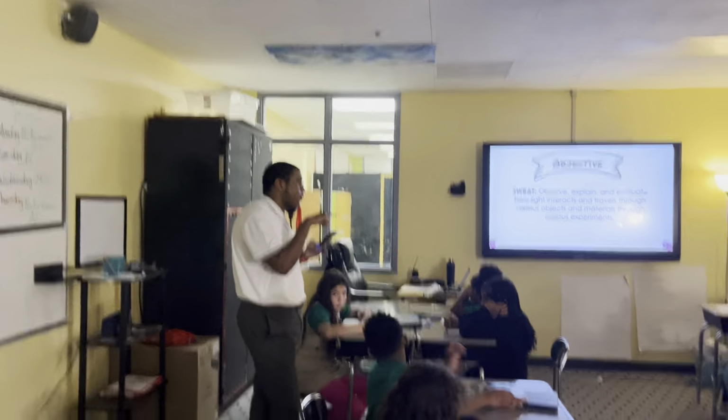Okay. So thank you all for sharing. We're gonna go ahead to our next question. Do you think light can travel through different objects? Indigo: Yes, I think light can travel through different objects. For example, maybe a window. You know how light just travels through your window? When you look out the window and you see light, I think light can travel through that object.